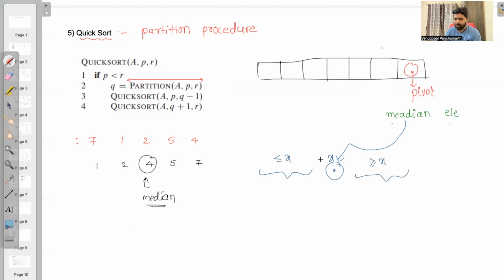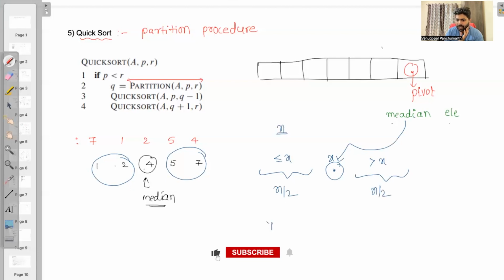If there are no duplicates, you can remove the equal-to symbols. Since it is the middle element, more or less the same number of elements will be on each side. So exactly n by 2 elements and n by 2 elements, and the partition procedure takes n time.